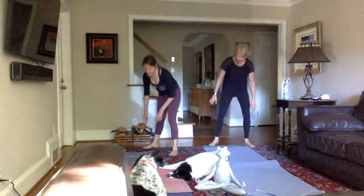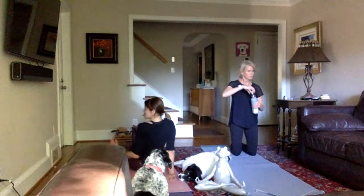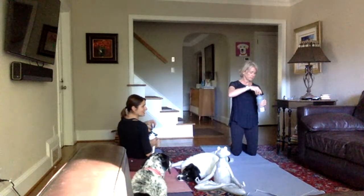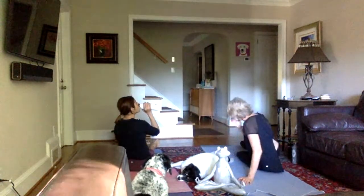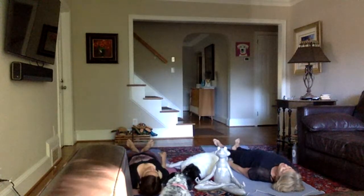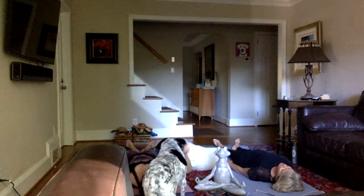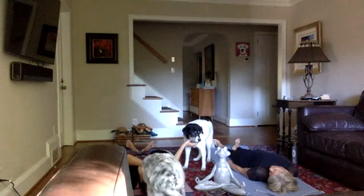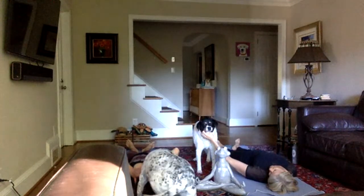Let's relax in Savasana. If you want some water, go ahead and then just relax on your back. Eyes open — you want to stay present in your practice. Sometimes it's hard when the body gets still; we're going to try to stay present because this is our meditation. Take a couple of nice deep breaths. We're going to do single sets here, so let's start with wind removing pose.